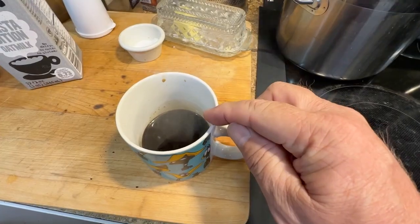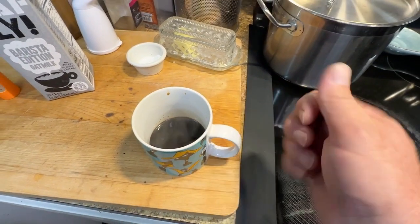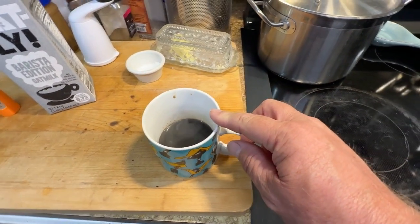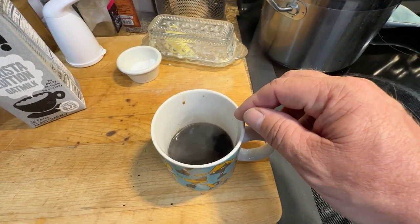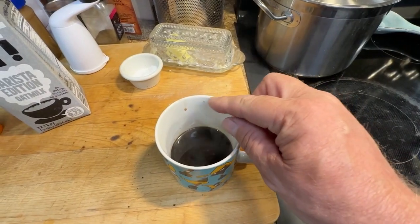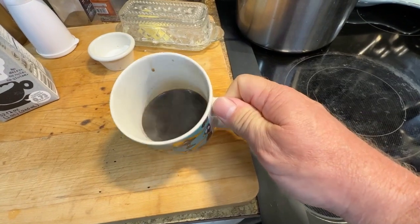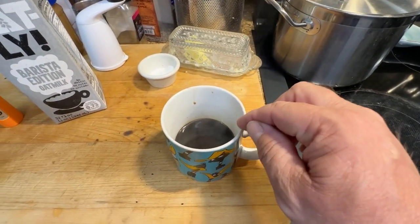Now, the crema, the foam that forms on top, some of it got knocked out right when I poured it. That is greatly affected by the freshness of your beans. Don't expect a crema like espresso. This thing doesn't create enough pressure for that, but it does create a little bit. This doesn't have much. My beans may be getting old, but that's all relative. Trust me, the flavor here is fine.